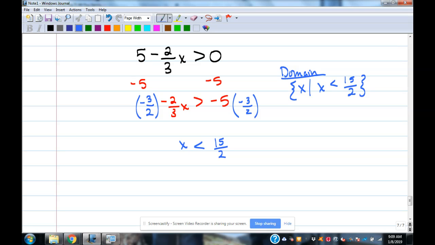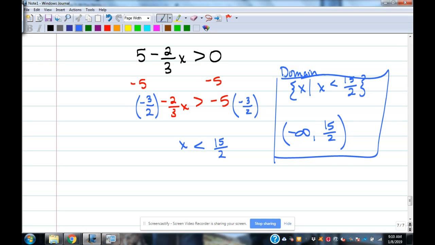All right, let's get this done before they do that. What's the interval notation? This is the last one. We're done at the end of this. So negative infinity to 15 over 2. Bracket or parenthesis? Why not a bracket? Not included. It doesn't have the equal to mark, so we've got to use a parenthesis. So there is our domain for that one. Not hard. This is not difficult stuff. It's a lot of stuff.